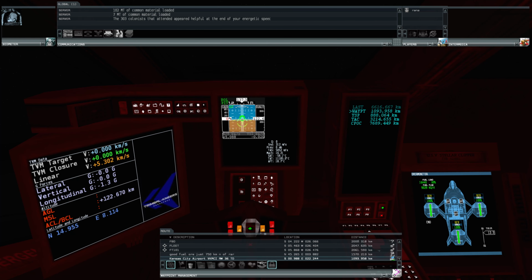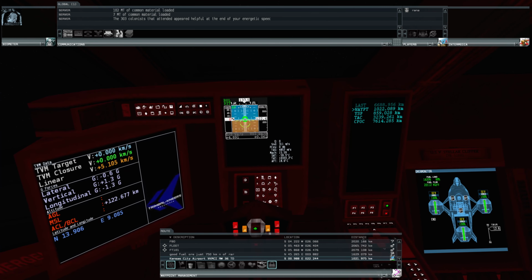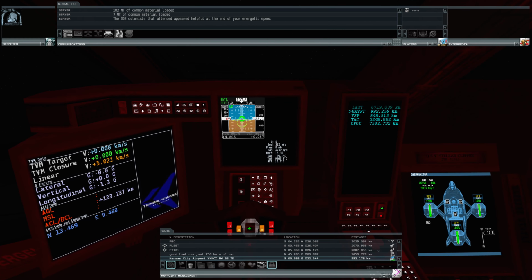If you start down too fast, what happens is you build up heat. Heat is caused by speed, and heat's a bad thing. Heat kills you.